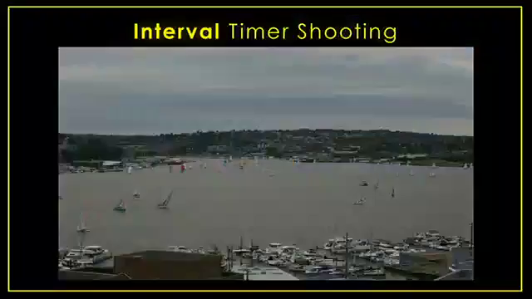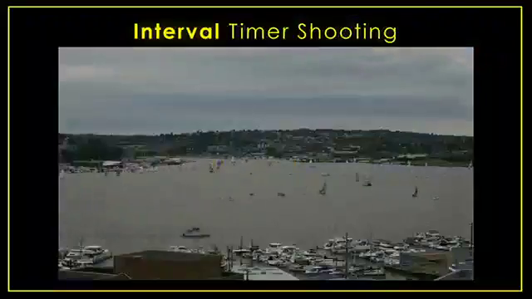Now, you do have to use a video program to assemble it, but here's our duck dodge on Lake Union at a speed at which I can actually see where the boats are going. And so I took a picture here about every 20 seconds for an hour as the boats were moving around.